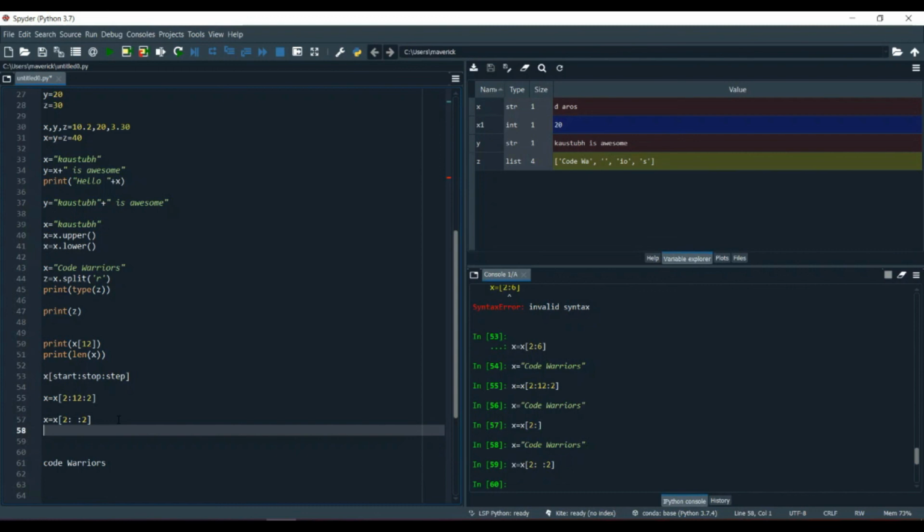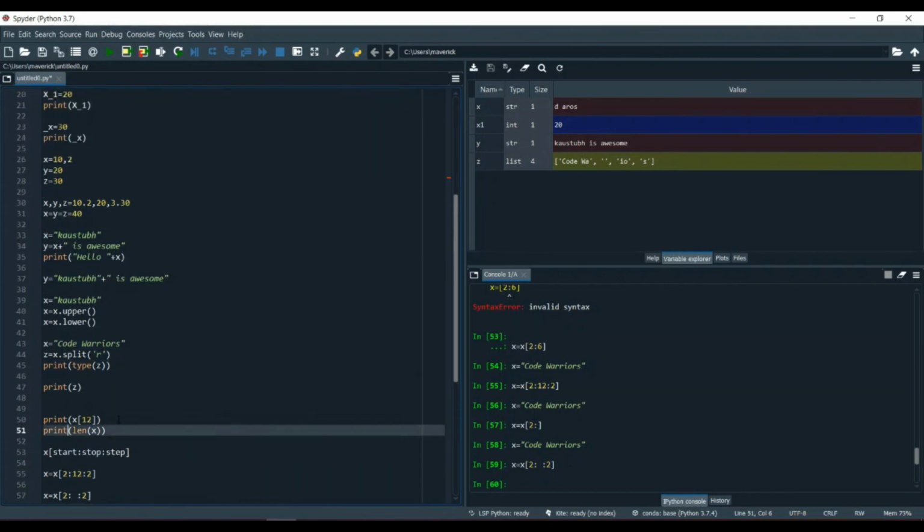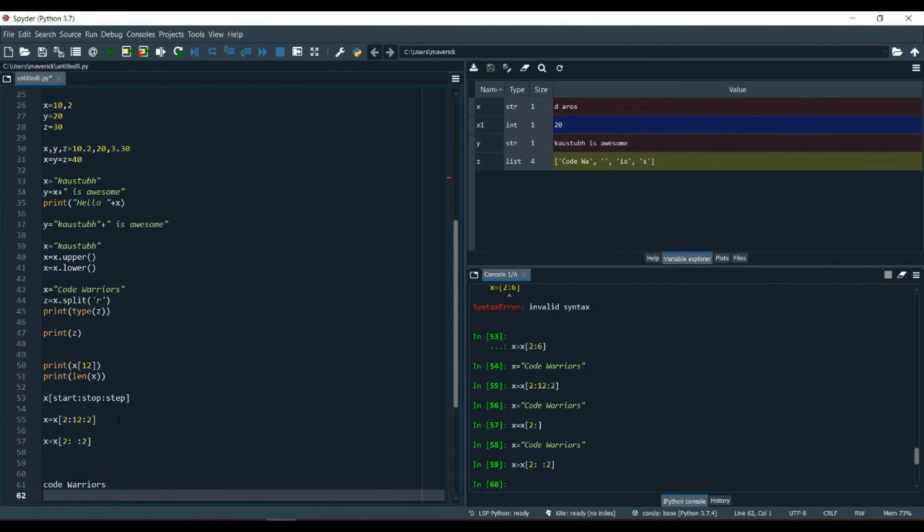Okay, so let's end our video over here. This is all about indexing and slicing. It's all about strings. Now I want you to work on this indexing and slicing. Try different methods, different ways. Remove the starting point at some place. Remove the stepping, remove the stop point. At some place, remove all those three. Work on it. Then work on string concatenations and value assignments. Work on everything. If you find any problem anywhere, just put it in the comment section. We will reply to you as soon as we can.